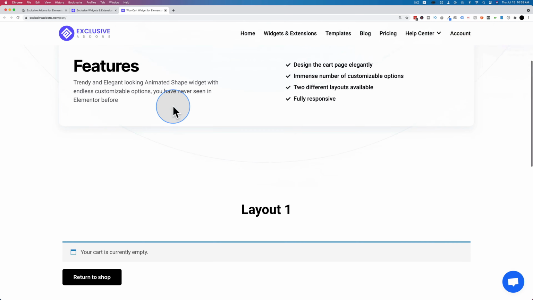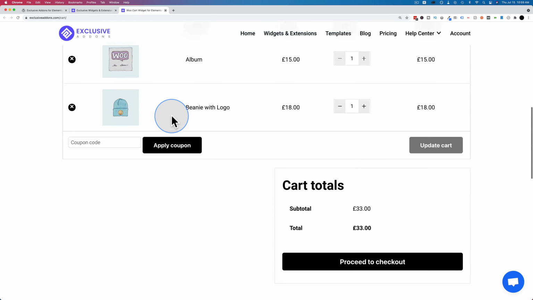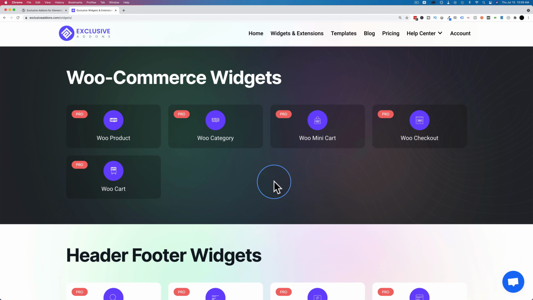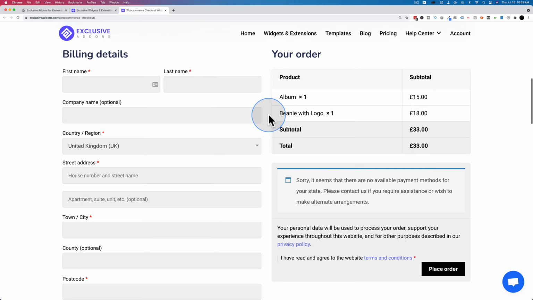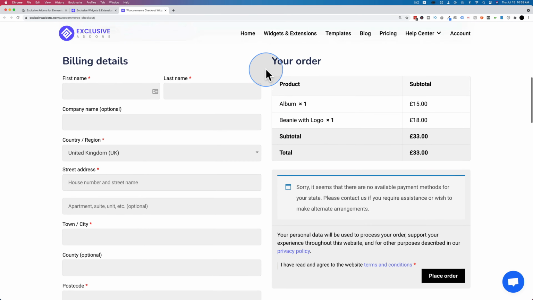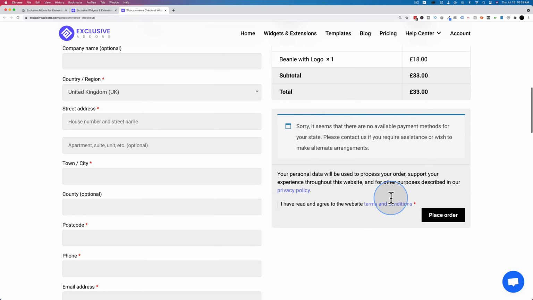And we have a Woo Checkout widget. I'm just going to refresh again. This is the one we just saw in another tab. I don't believe we saw the Woo Checkout. Must have closed that tab by accident. So this is the checkout page for WooCommerce. This one's pretty default right here with your billing details on the left, your order information on the right.